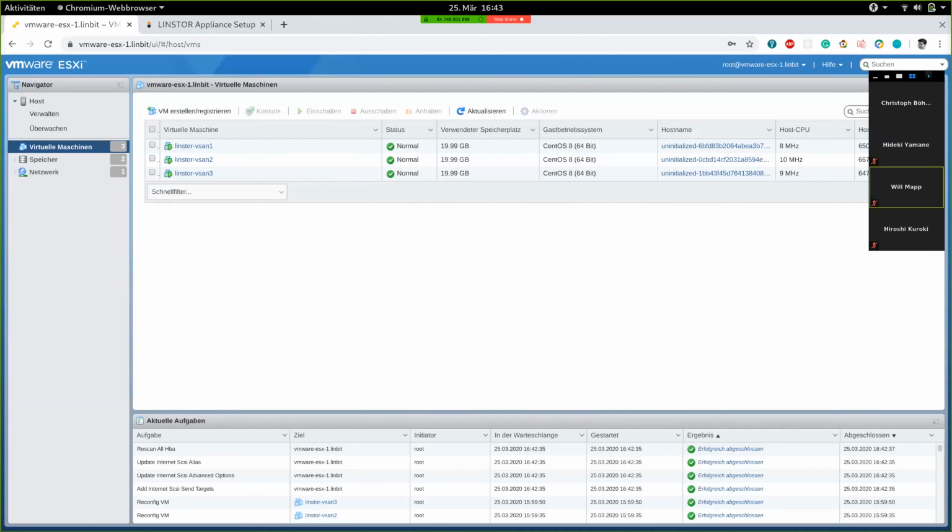So Pacemaker will take care of that. If one of these 3 virtual machines goes down, it just shuffles some things around and it's working again. And if the third node gets back online because it gets migrated, it will work just as before with 3 nodes. That makes sense.